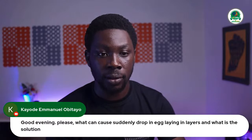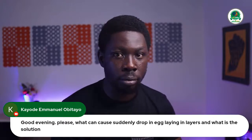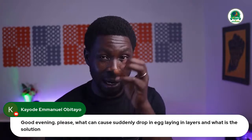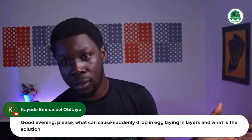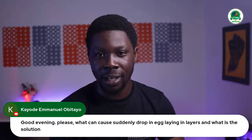if a serpent should just enter into the pen, and the birds notice it and they all shake, especially in the morning, the morning time is when they lay more. So if it happened in the morning or even in the night, it's going to delay their egg for a couple of minutes, several minutes or a few hours. So you don't want stress around them. You don't want unnecessary noise. You don't want all those things. Just keep them in paradise and they will treat you to paradise.